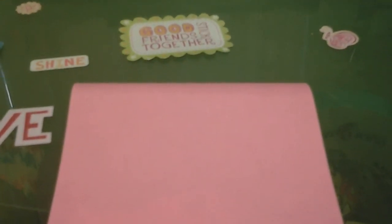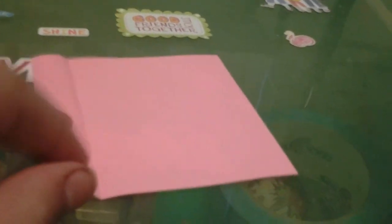After creasing it, I bent it back, creased it again, flipped it upside down, and creased right here. Then you can decide to cut that strip off or just tear it. I just tore it right now — go ahead and discard that piece. This remaining piece is what's going to be used to make the bag.